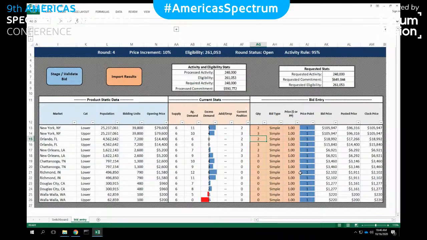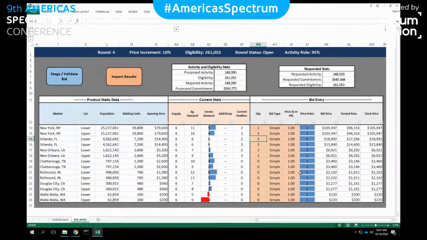enforcing this eligibility constraint. We have submitted some drop bids, so our activity fell below the 95% rule, and our eligibility thusly fell to 261,000 bidding units. So we cannot go back to our initial position bid, right? Which makes perfect sense. Prices have gone up, and so we've reduced position. It wouldn't make sense to say, okay, prices continue to rise, but I now somehow want a larger quantity demanded. The slope of the demand curve there isn't being very truthful. So when we add, we have to stay within this eligibility constraint, which makes perfect economic sense.